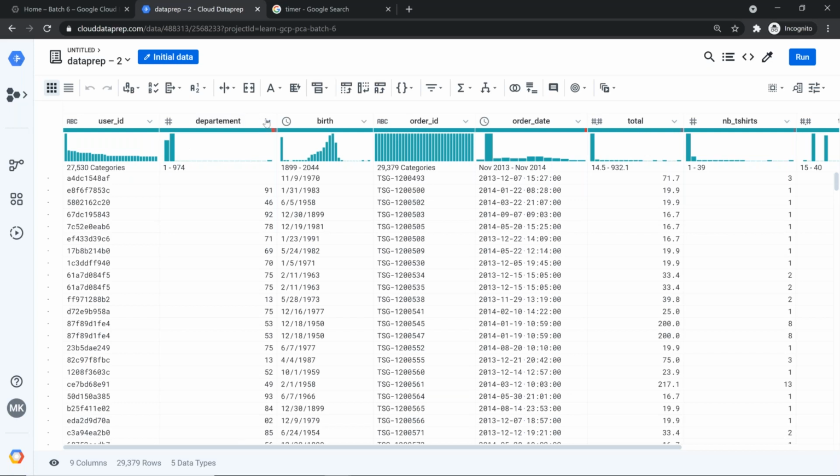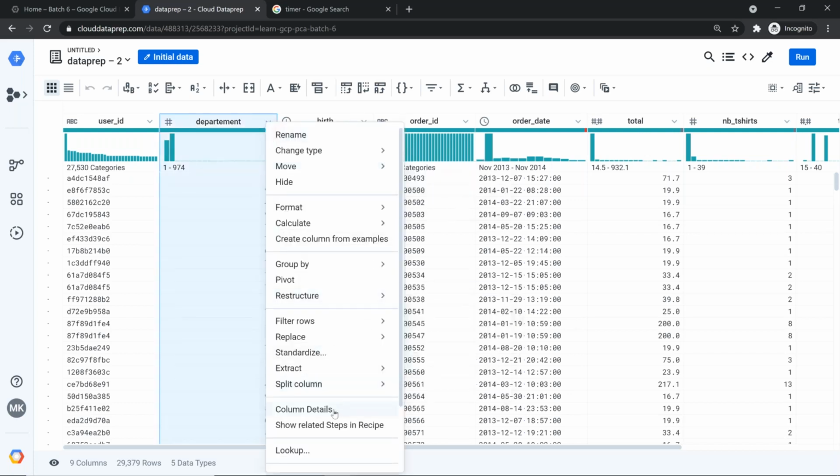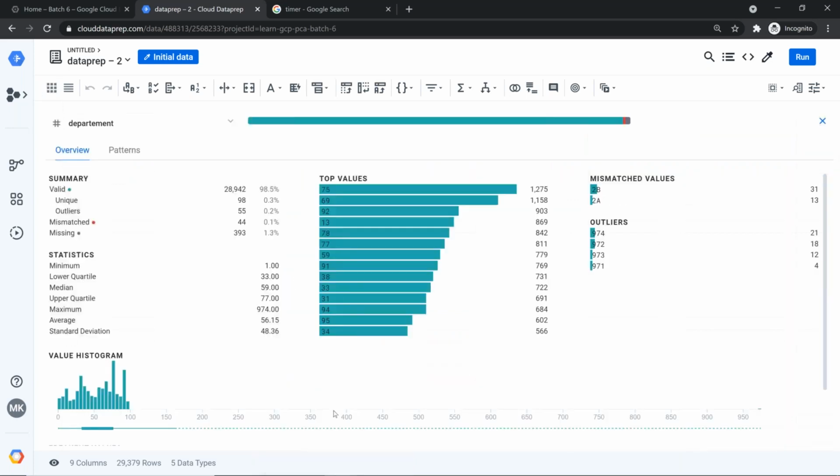Now let's explore more on this data set. Click on column details. This is the same screenshot I had in the slide also. Same data set, everything is the same. Now, what anomalies has it found? Basically, this department is a 2-digit numerical, and that's what it understands based on the data. This is the product's understanding. Top values are 75. So the best department, which is working very well, is the department ID 75.